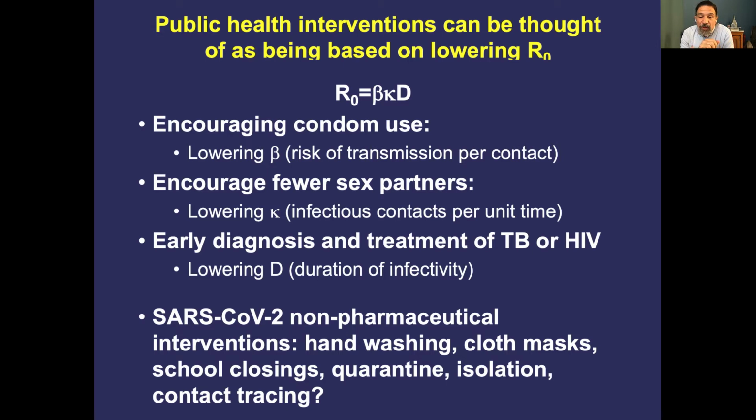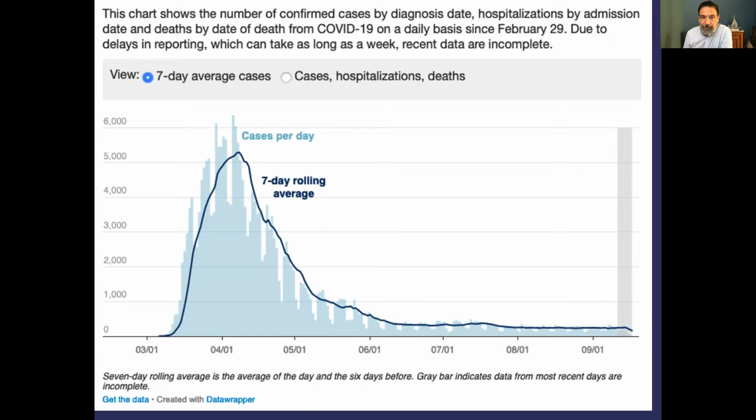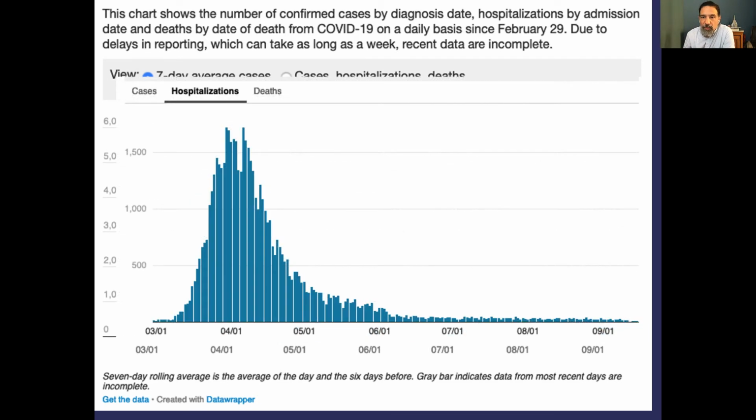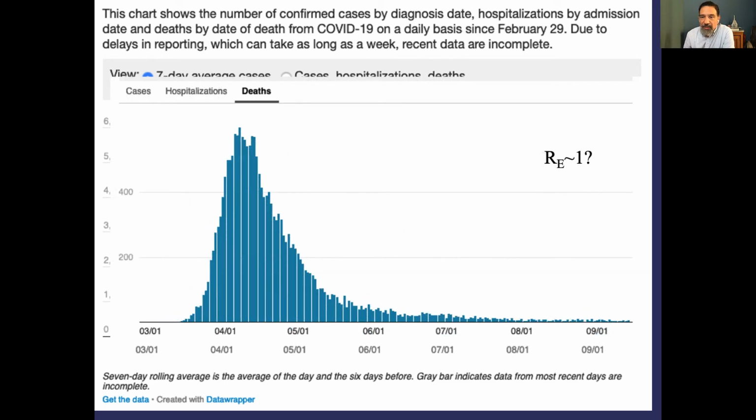And add that to another strategy to reduce kappa, like test and trace, and you could potentially get the epidemic fully under control. Indeed, New York City achieved a net reproductive rate of less than 1 for SARS-CoV-2 in the spring, as have many other cities and countries around the world. And if you look at the trajectory of the SARS-CoV-2 epidemic in New York City, you can see that all of the measures that were put in place, starting with lockdown, were successful at reducing the number of cases and also the number of hospitalizations and the number of deaths.